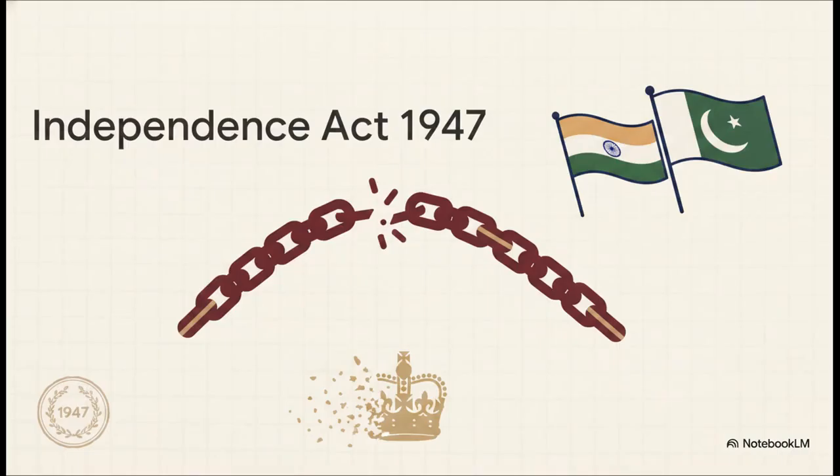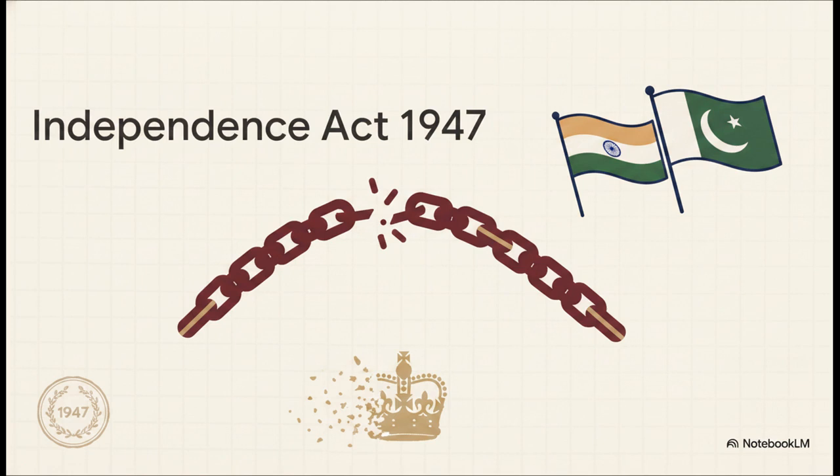Following Prime Minister Attlee's declaration and the Mountbatten Plan, we reached the monumental Indian Independence Act of 1947. This officially ended British rule on August 15, 1947, and partitioned India into 2 independent dominions, with borders drawn by the Radcliffe Boundary Commission. Structurally, it abolished both the Viceroy and a Secretary of State for India, providing a Governor-General for each dominion, and empowering the constituent assemblies to frame their own constitutions and legislate in the meantime.